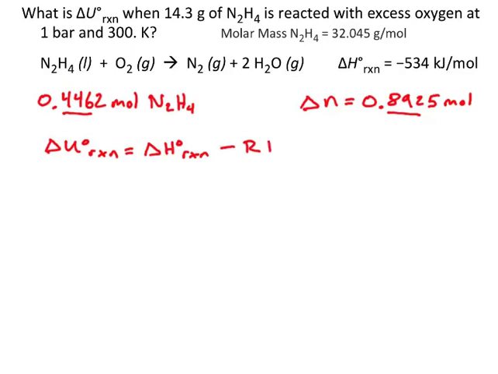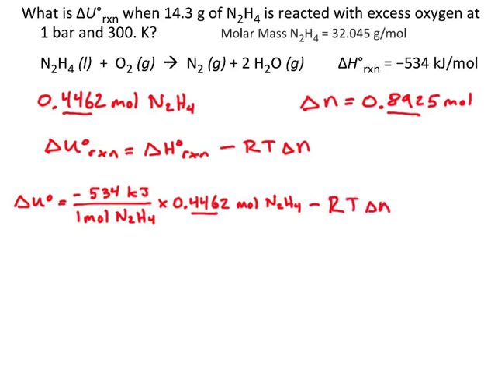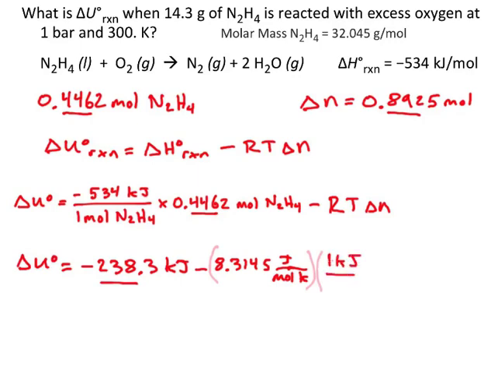And then here's the equation we're going to use. Again, I like to use the RT delta N format for these types of problems just because it saves a step. And then here's the conversion factor between enthalpy produced and moles of the reaction. And then this is how many moles of the reaction we're actually running. And then minus RT delta N. And so now let's compute the first part here and then work on the RT delta N. So here's R. Here's me converting the R to kilojoules so that I don't have to do that conversion later. Here's T. Here's the delta N from the top of the slide with 3 sig figs on it.